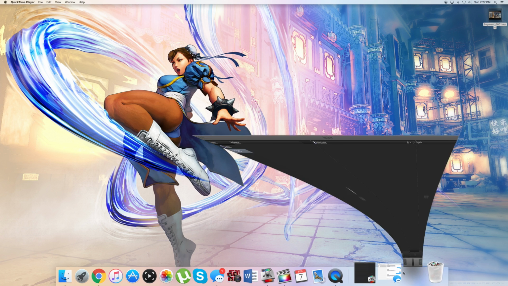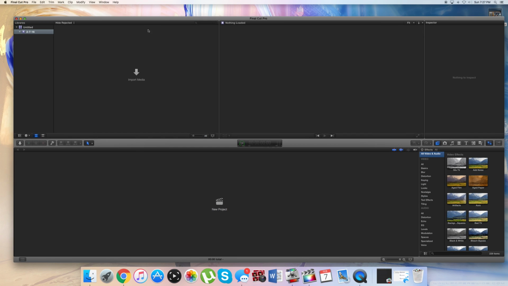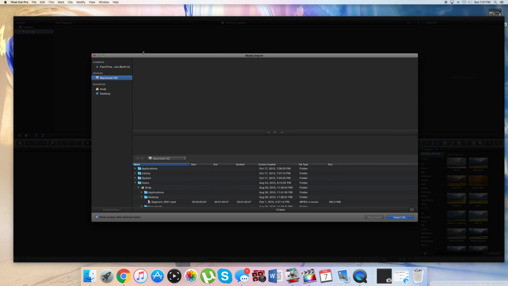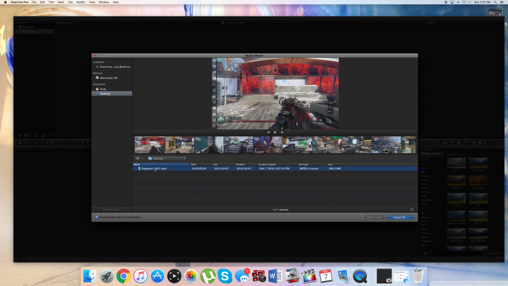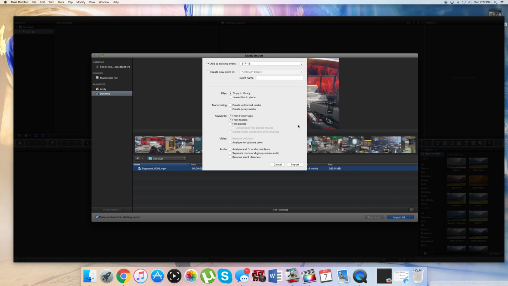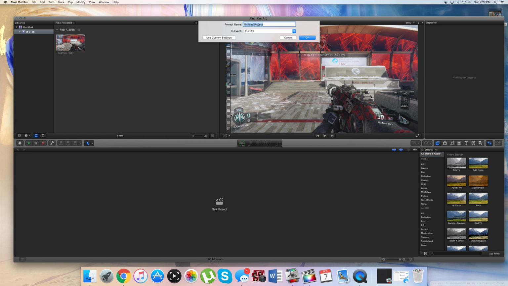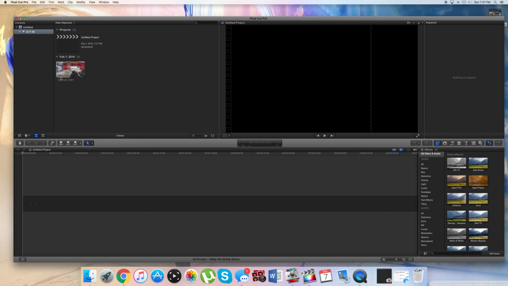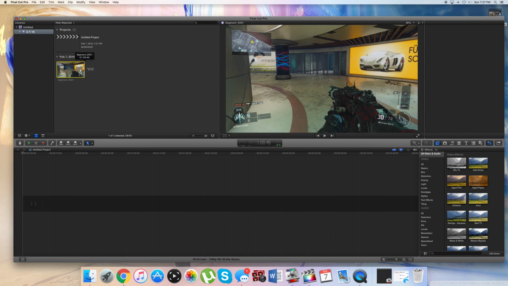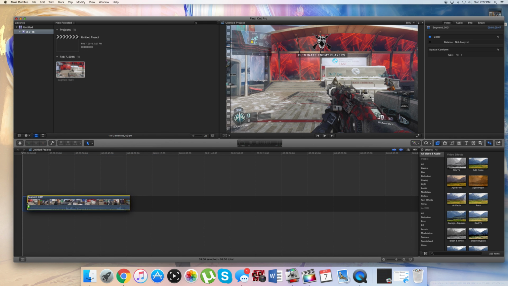First, we're going to go into Final Cut Pro X10 and import your media. I'm going to go to my desktop, and I already have a clip recorded, so I'm going to import that. Once that's imported, you're going to go to New Project. You can either add an existing project or use your current projects. So I'm going to use my current project right now and hit OK. We're going to select the clip right here and drop it to our timeline.